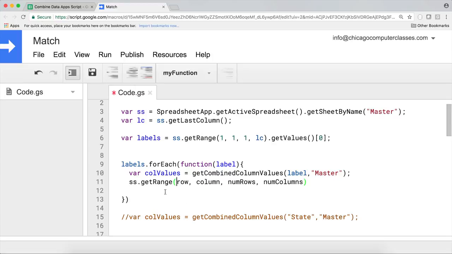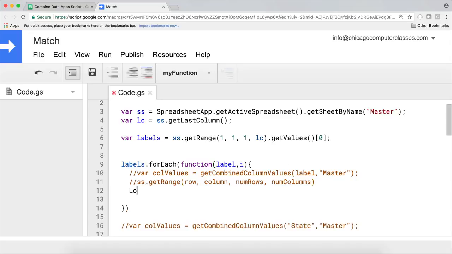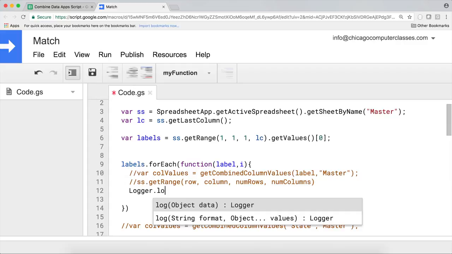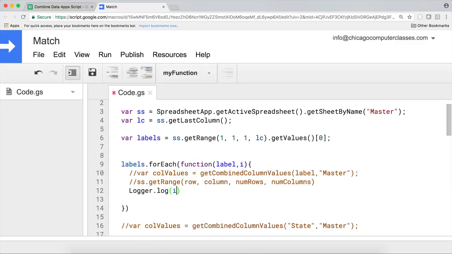So the question is, where are we going to put this thing? Well, let me actually do something. This forEach should also give us a second variable, if I'm not mistaken, which is the index. Let's see if it does.